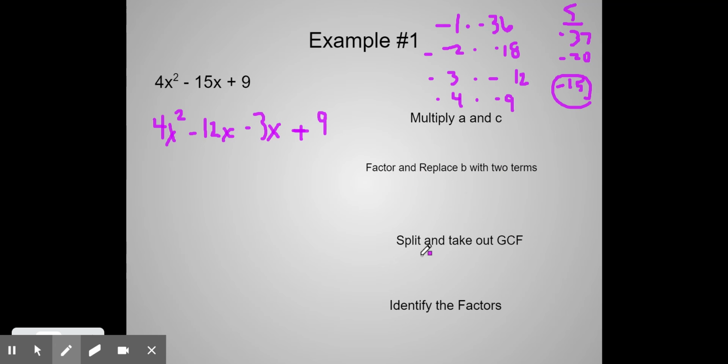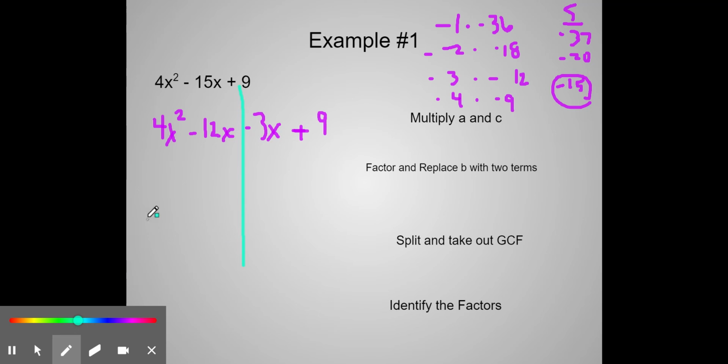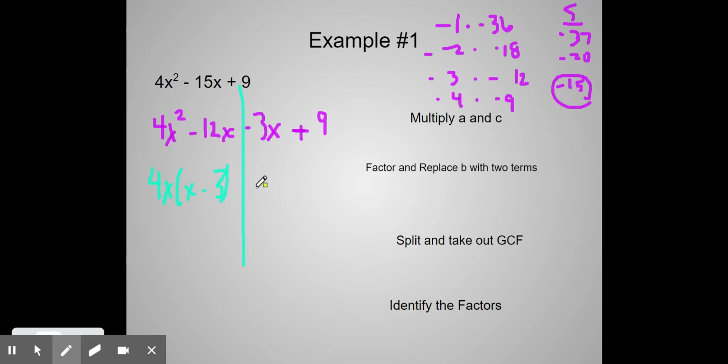I went ahead and did that. So I'm going to skip down here to splitting it in two. I kind of talked through why I did that. I could have put the -3x here, but then it would have been harder to get the GCF. Not harder, but it wouldn't be as clear. So now I'm going to split here. I'm going to factor out a 4x. I'm left with x minus 3. And again, I picked a color that's pretty hard to see. And then over here, I'm going to factor out a -3, and then I have x minus 3.